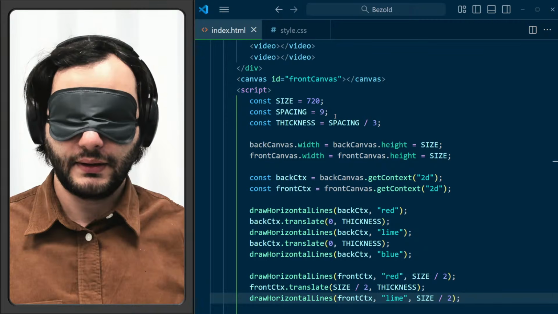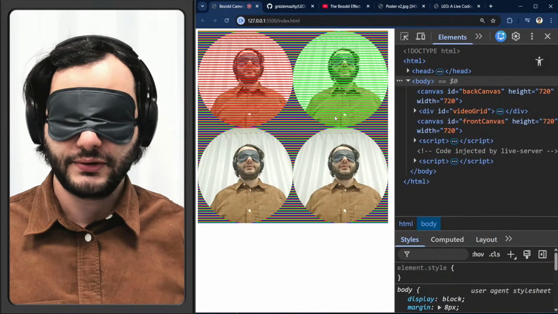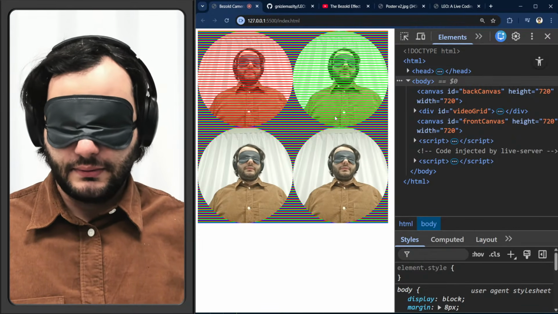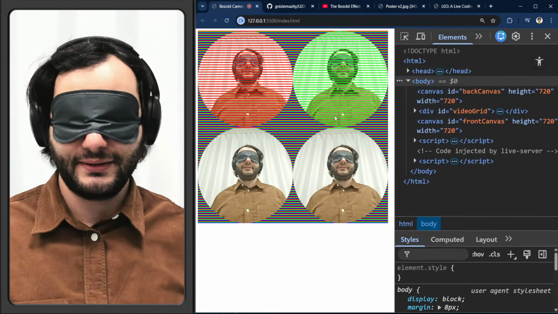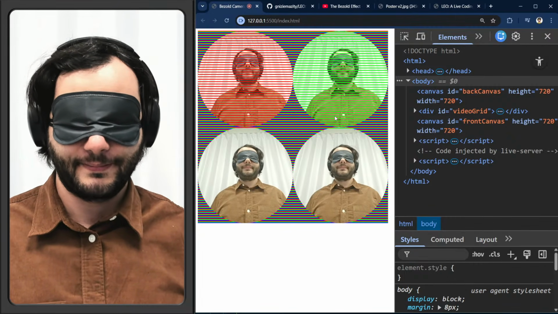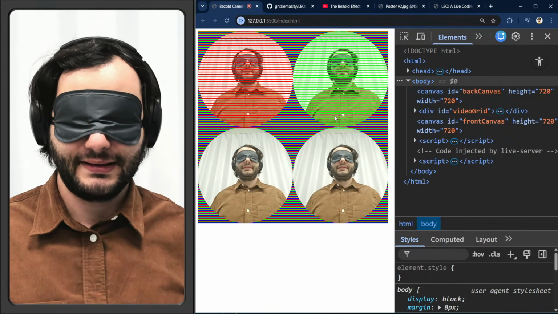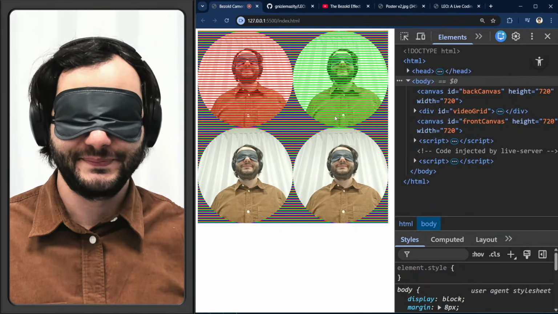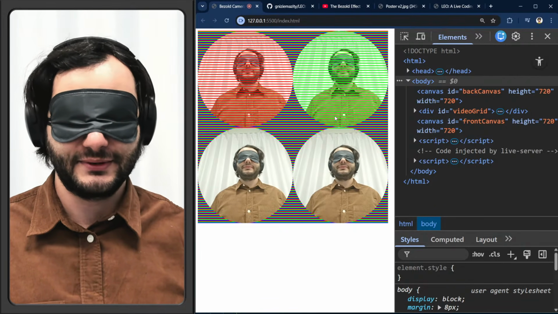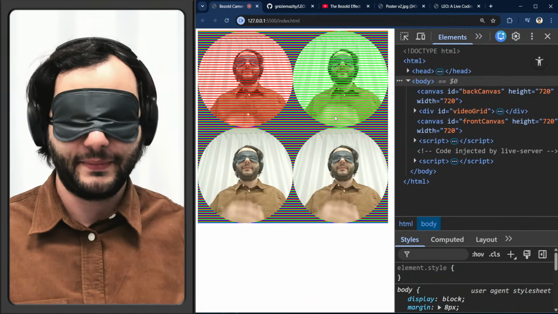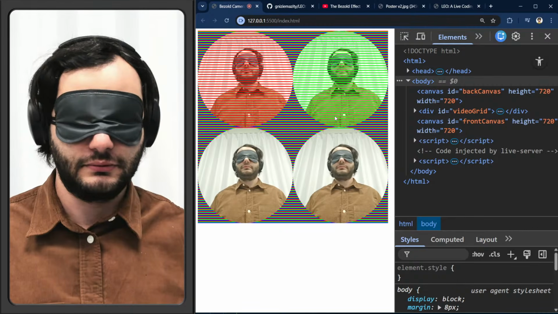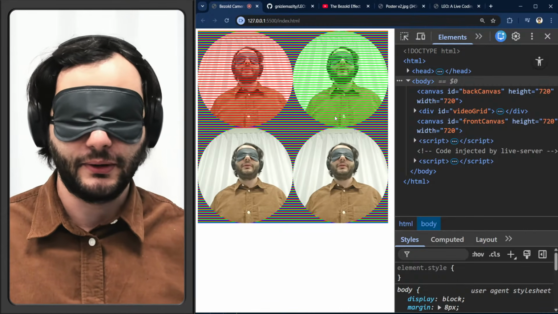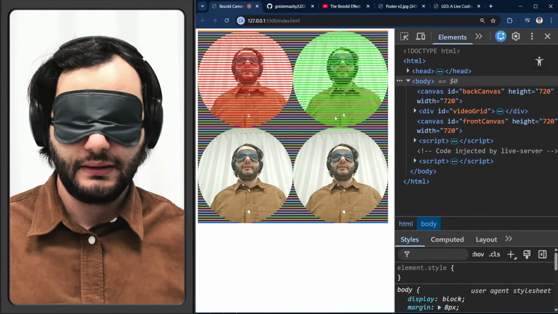Save. And Alt Tab and refresh. And of course, obviously, you see a lot of, I hope this works, a lot of green behind me, and probably my face is green. I'm almost turning into the Hulk here. Roar. I will turn into the Hulk if this effect doesn't work.